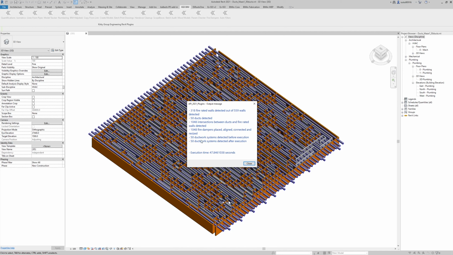And 50 different ductwork systems were found before the execution, and the same 50 have been left after the execution. So everything has been connected perfectly. And as you can see, the execution time has been 47 seconds.